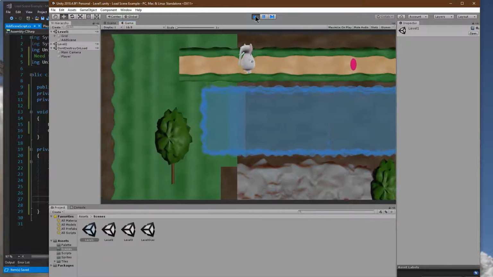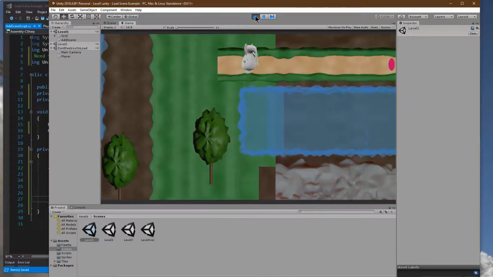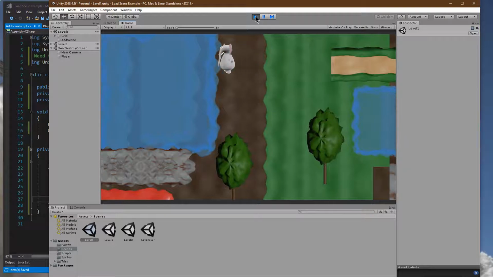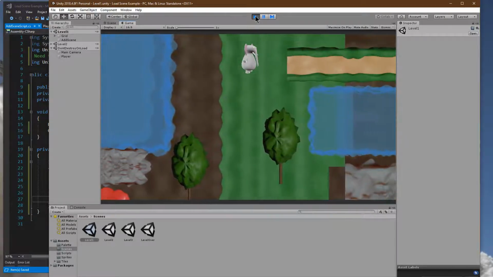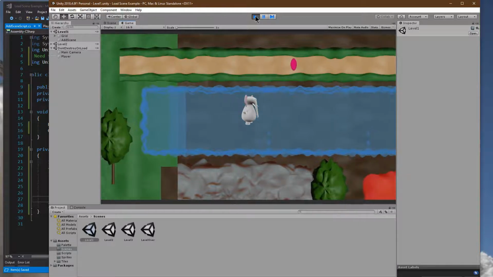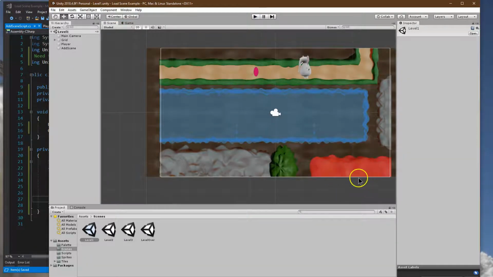And there we go. It will automatically load in this next level. Now, as levels get larger, you want to be aware that you are probably going to want to use a level destroy function as well. So, with that done, let's make our game over or our level over scene load.